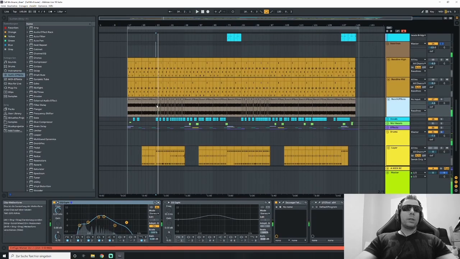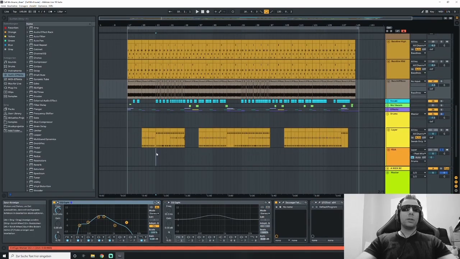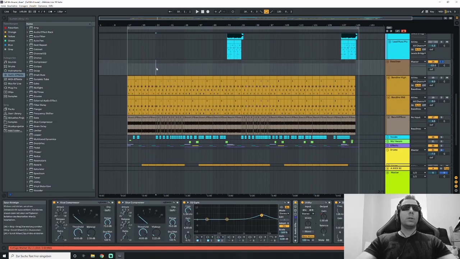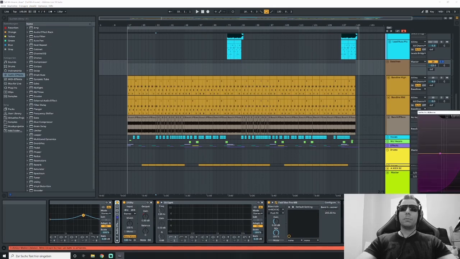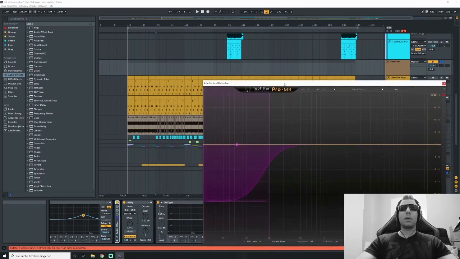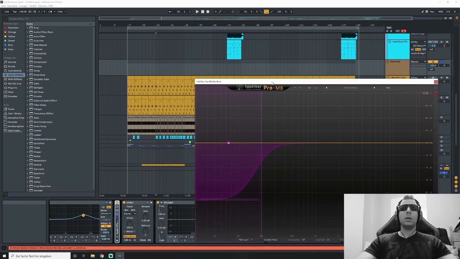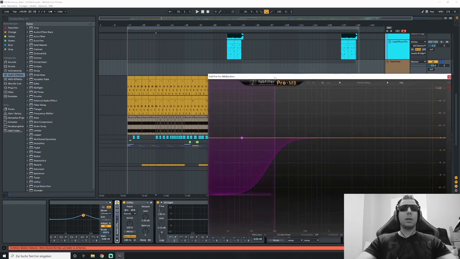But this EQing is not enough. You cannot get a perfect balance with just EQing, if you ask me. So what we are using is a professional kind of ducking. I have done it with a multiband compressor. You kind of need a multiband compressor, though. You can probably do it with an EQ which has dynamics in it as well, like a Pro-Q 3, but this is done with the FabFilter Pro-MB multiband.